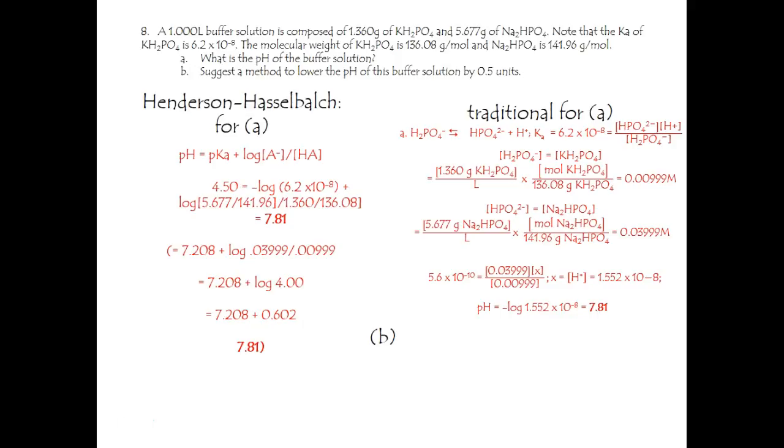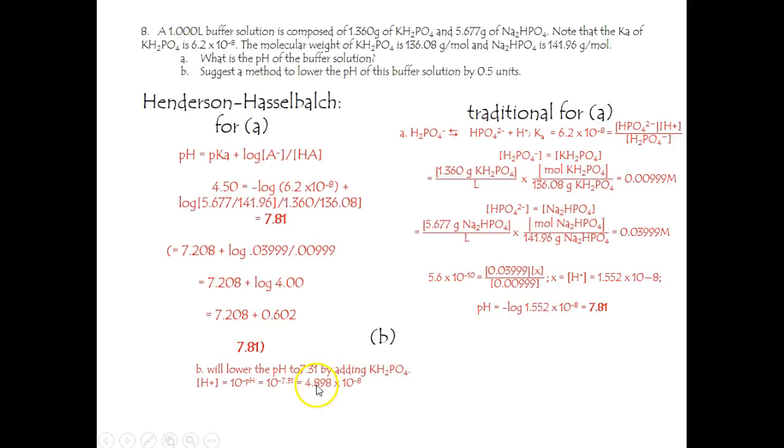And 10 to the negative pH tells us H+, which will be right there, that part. We also know that this concentration has not changed. All we need to do is find the new concentration of the monoanion, the KHP. So we're going to find out the concentration we need. We're going to convert that to grams. And there's one last thing you need to remember before you come up with the final answer, which is there's already some KHP. This will tell you what the new total concentration is. Subtract the new grams from the old grams, and it should tell you how much you need to add. Did that make sense? Let's see.